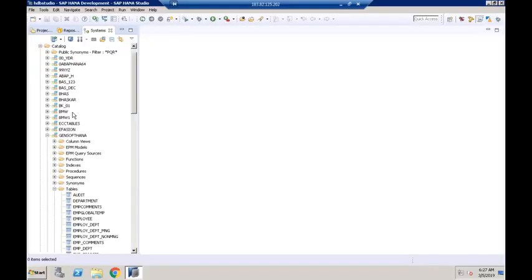So yesterday we started with how to create user-defined functions, and we understood the difference between user-defined functions and procedures. Procedures may or may not return values, whereas a function has to return a value. A procedure might return any number of values, whereas a function has to return exactly one value. Sorry, a function can also return multiple values, but a function must return a value, whereas a procedure may or may not return a value.